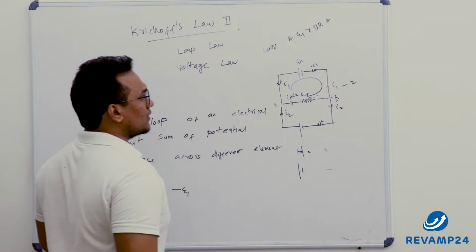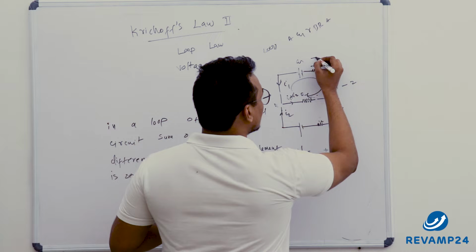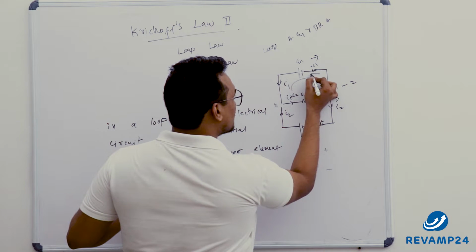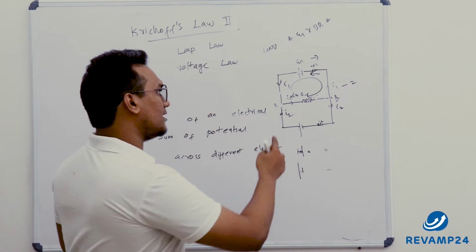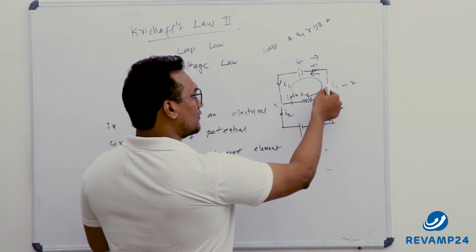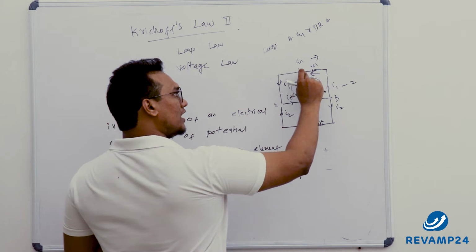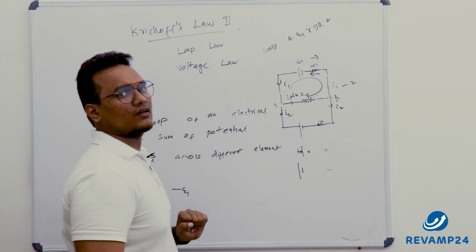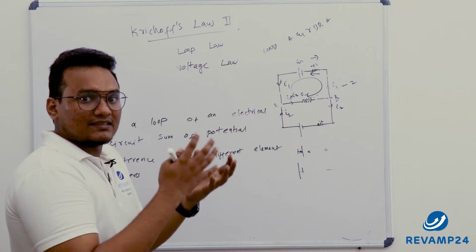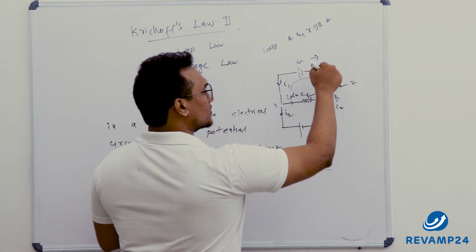Positive to negative. Now here we are moving our finger, and when we are moving the finger, we have seen that current here is passing in this direction, right? How do we know that? In a branch, the same current passes through all the elements. So in the loop we are going in this direction, opposite to the direction of resistance, which means the potential drop will increase. That will be a positive value when we are going opposite to resistance.